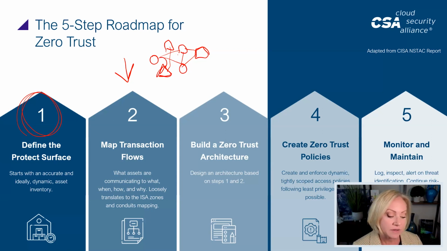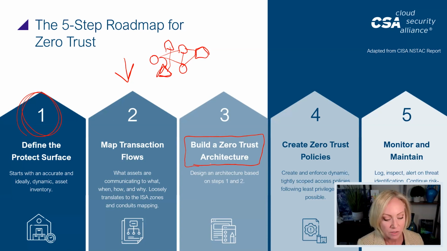Then you get into building the zero trust architecture here in step 3. And this is where you're really going to design and document all of the connectivity of these systems and start to identify where your enforcement points can be. And remember that within zero trust architectures, we would like the enforcement point to be as close to the asset as it can be, with the little understanding in the asterisk that in OT and cyber physical system environments, that's not always as easy as it is on the IT side.